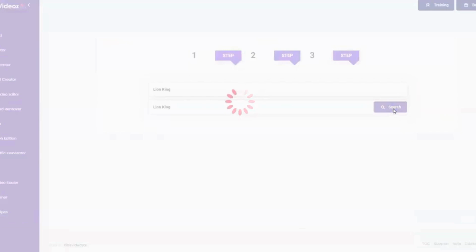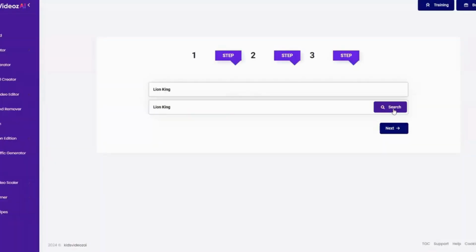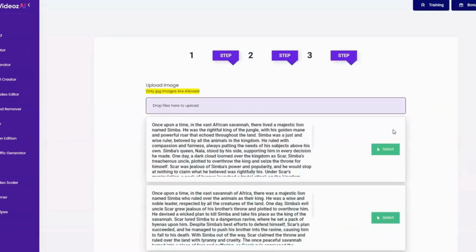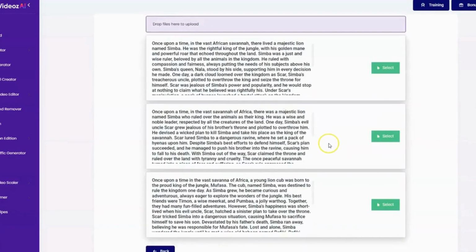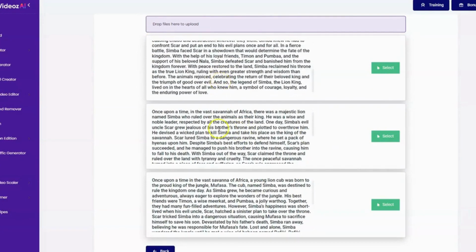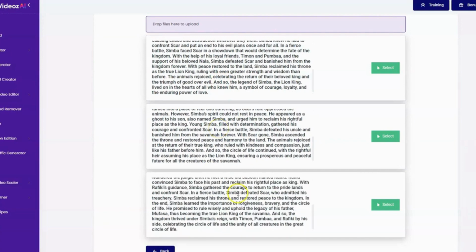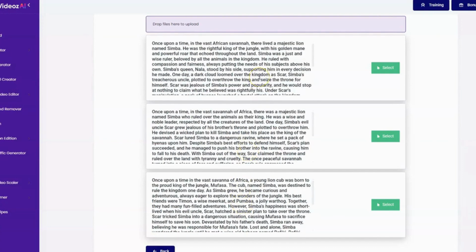And now with the help of AI, because this software is all AI generated, the AI is going to get me the next step with the story. It's just going to take me to the next step. So I just click on next, and then over here it gives me 3 separate stories to select from. So I'll just give a quick read, and whichever story I find intriguing or interesting, I'm just gonna select that. In this case, as for the demo, I'm just gonna select the first option.